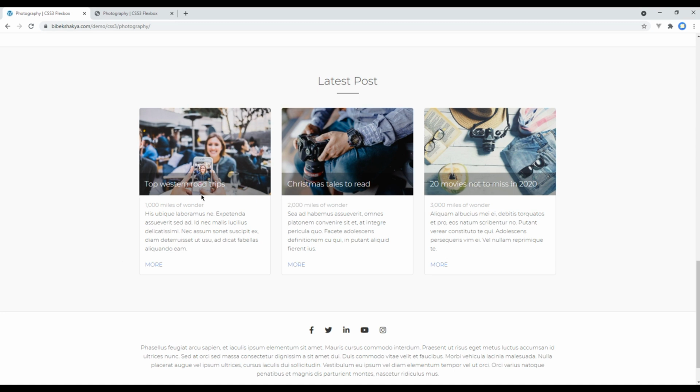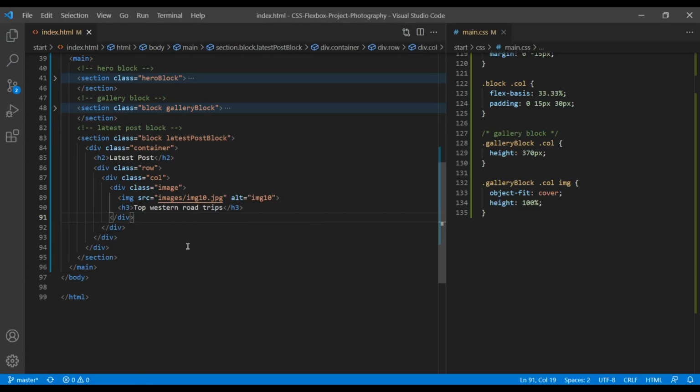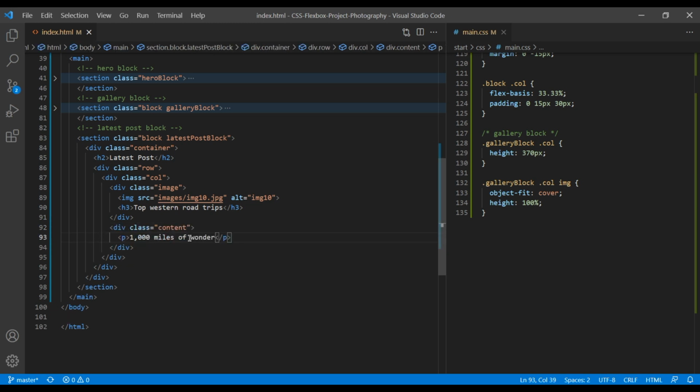Then let's work on this content. First, copy this short content and add a div with a class called content. Add a p tag and paste the short content. Our content has got light color, so add a class called light so that we can add CSS later.